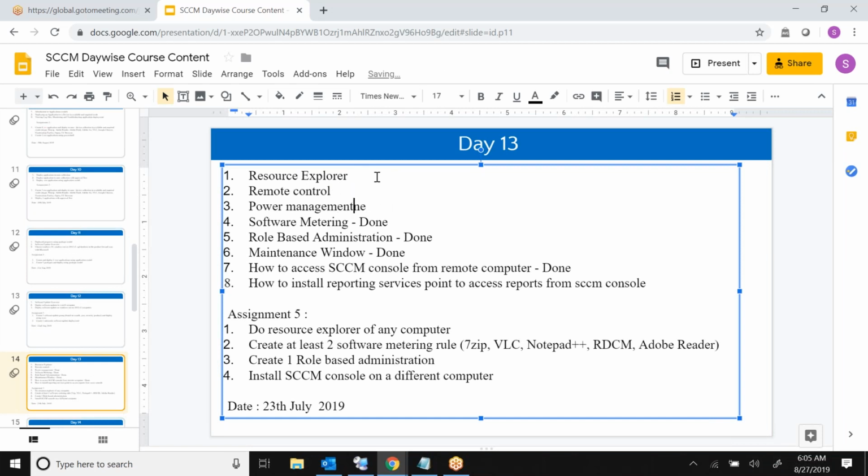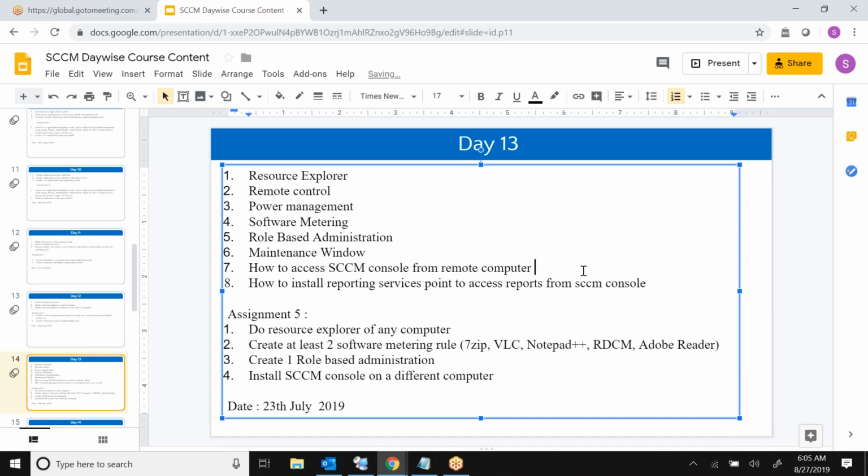Then remote control to remote into the user's devices. Then we will be discussing about power management, how to configure power policy for the devices.